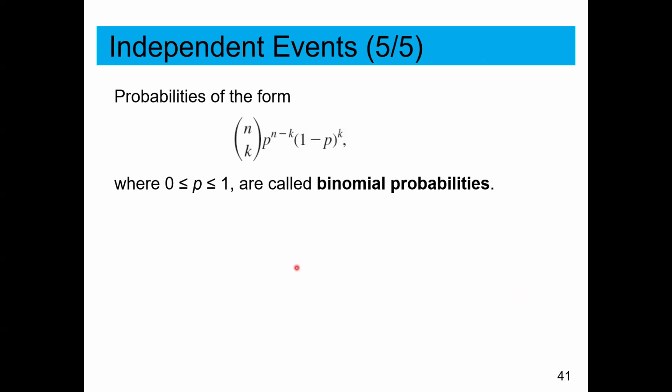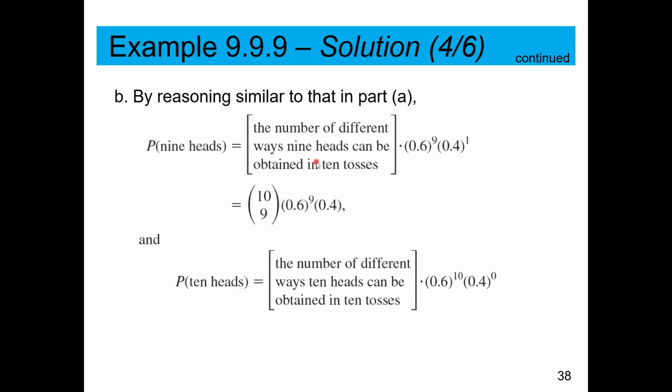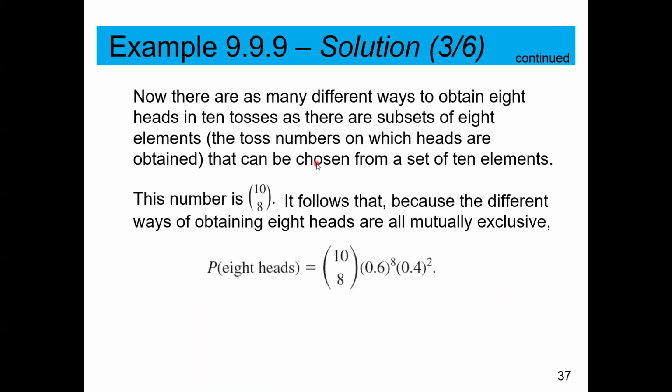All right. So last but not least, this little note that you just saw, where it's n choose k, p to the n minus k, 1 minus p to the k. These actually have a very fancy term if you want to go Google it. It's called binomial probabilities. I'm not going to make you memorize that. It's just kind of fun because they deal with the binomial idea. But again, they're super useful in situations like this where I have two situations that I'm working on and I'm trying to figure out how to do those.